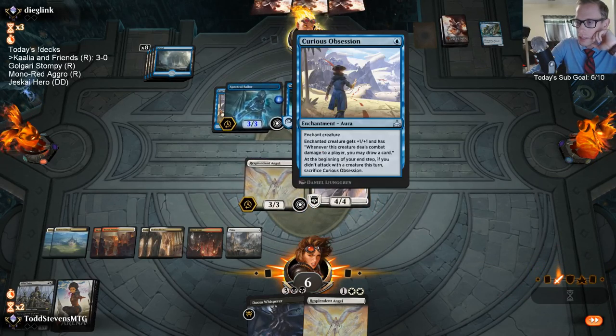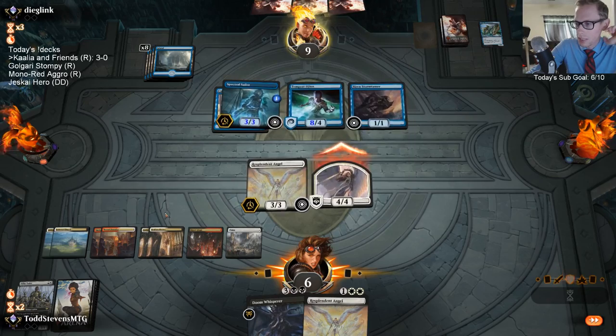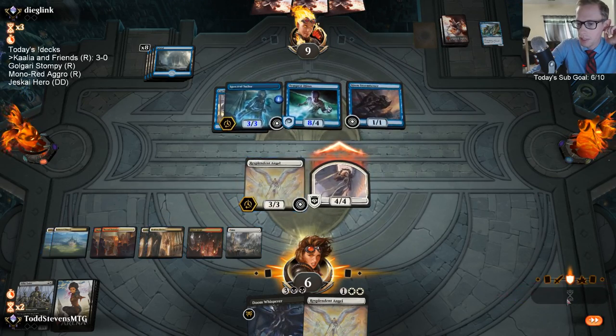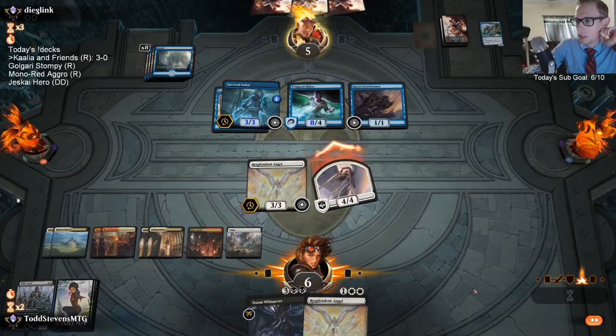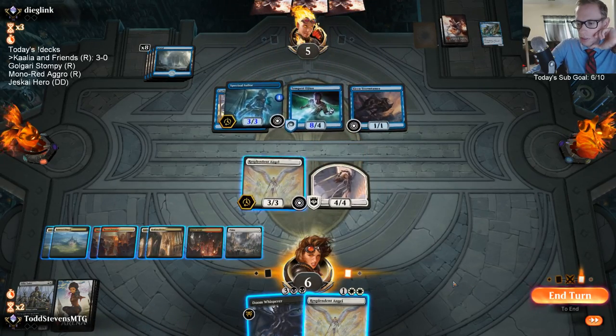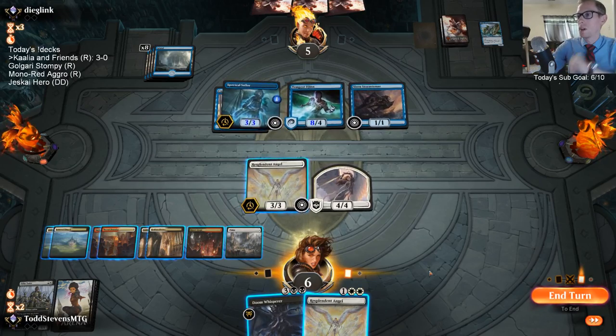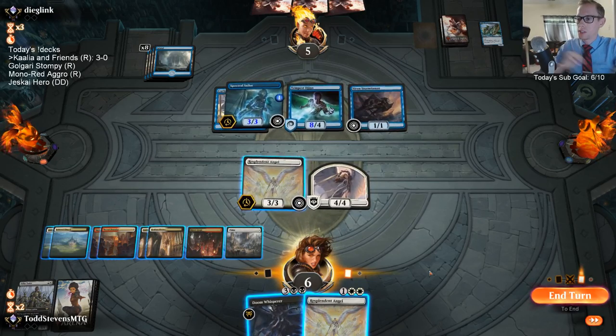My opponent attacked there so they didn't sacrifice the Curious Obsession, would be my guess. They have to make some attack to not sacrifice Curious Obsession. And then they just traded Cutthroat for a 4-4 flyer, because the Cutthroat on the ground wasn't going to be able to block these creatures in the air.